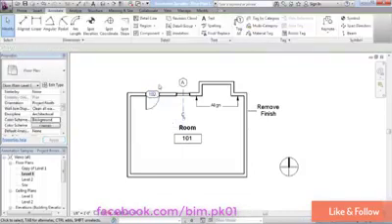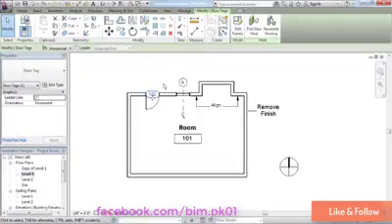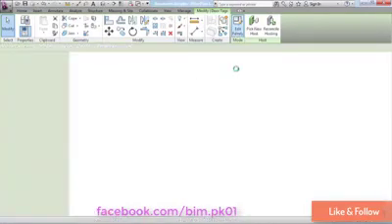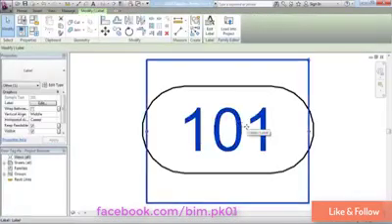responds immediately. If you open both of these items in the family editor, so let me take the tag here and do Edit Family. This piece of text is actually a label. You can see from the tooltip on screen or from the tooltip down here on the status bar when I hover over it, it says the word label. That is a piece of text that's actually linked to some property in the model. We call that a label in the family editor.